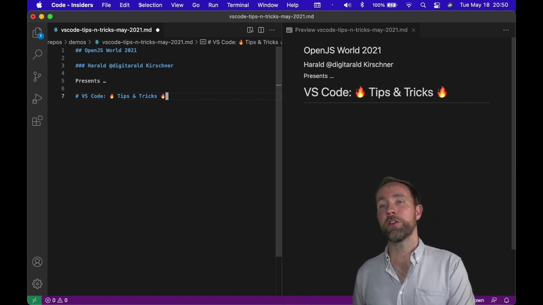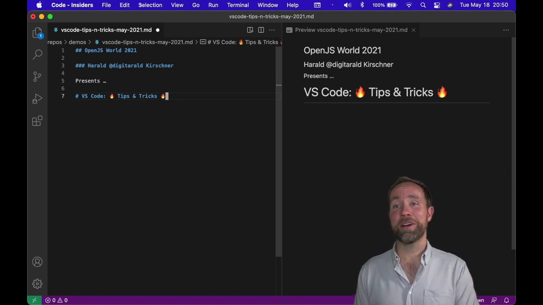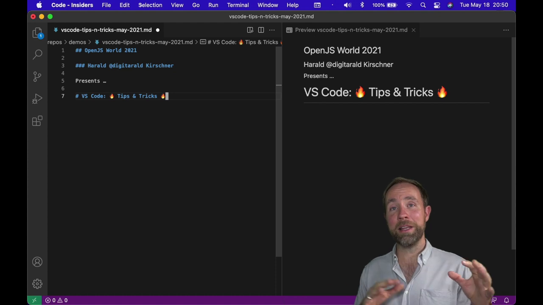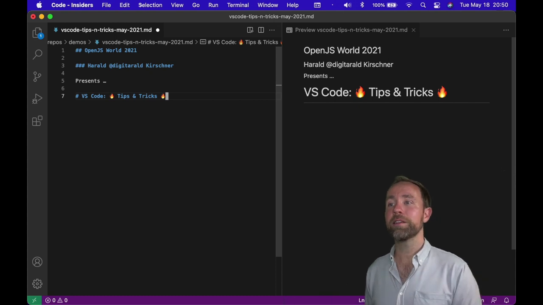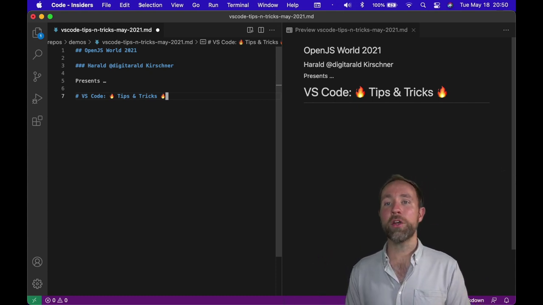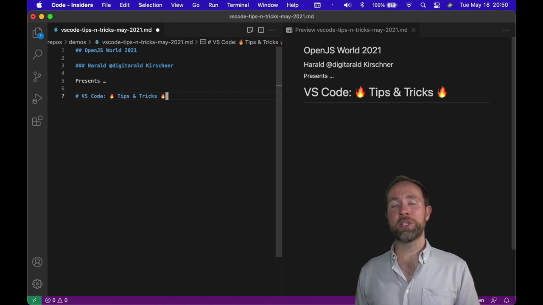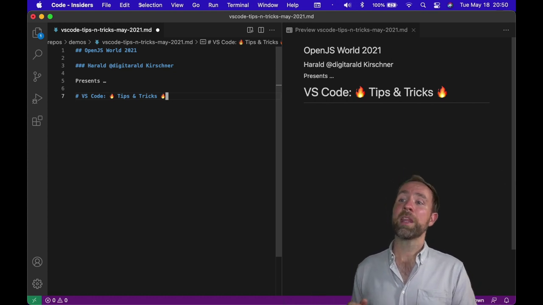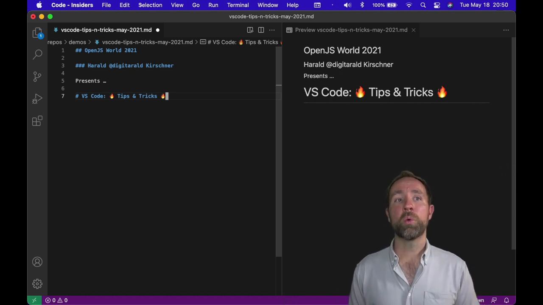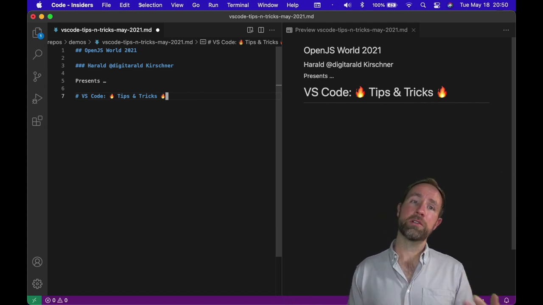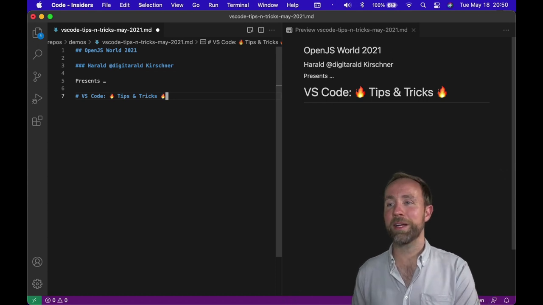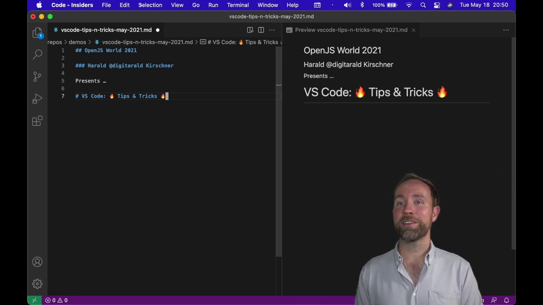I work on VS Code, so tips and tricks talks are a ton of fun for me as well, because I can blend in my personal favorites that I show off to everybody who cares to listen. And I can go back to the recent release notes and get all the amazing work that the team has done in front of you so you can start using them. And I can go all the way back, kind of beneath the surface of VS Code, where a lot of amazing features linger that users haven't discovered yet. So this is my happy place to show these tips and tricks to you.